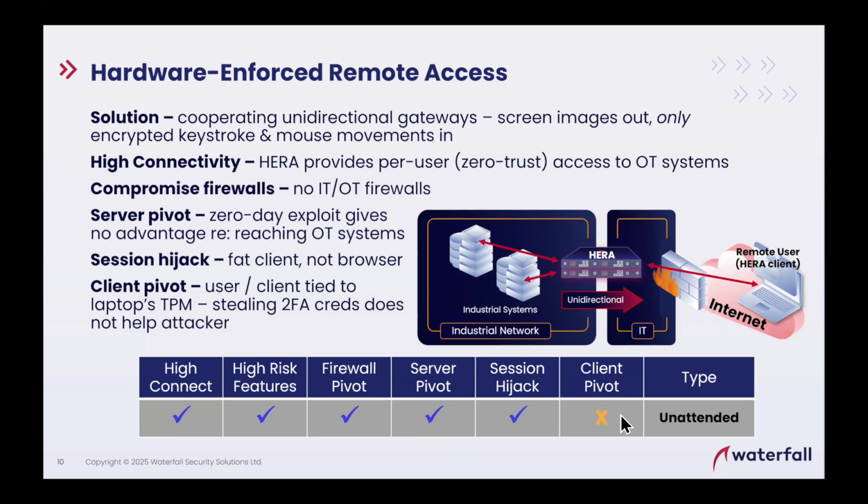Client pivot, I gave it a yellow. In theory, it is possible to break into the client and wait for everything to log in, and then try and move the mouse and try and start typing on the keyboard while the user isn't looking. In theory, that's possible. In practice, it's hard. The user gets suspicious, turns off the laptop. So it is possible in theory, but it's very difficult to pull off.